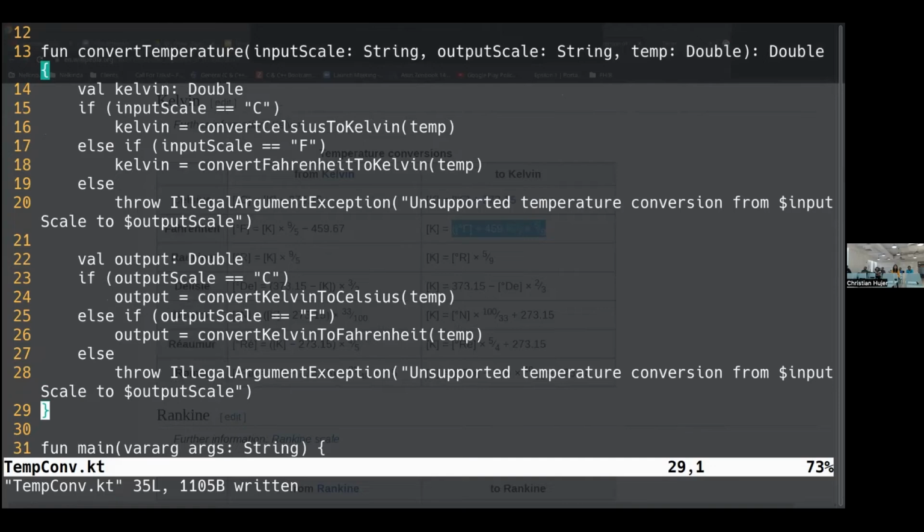That's the new convert temperature function in Kotlin, right?